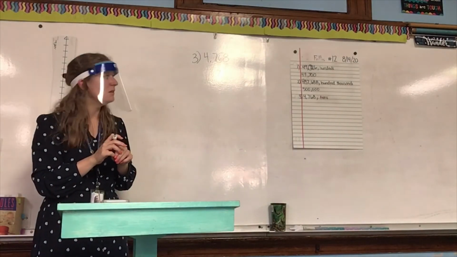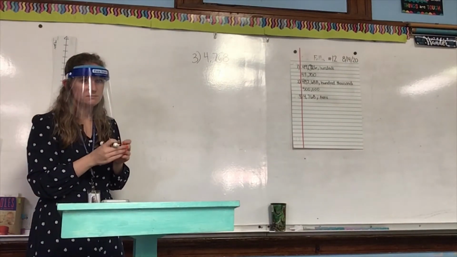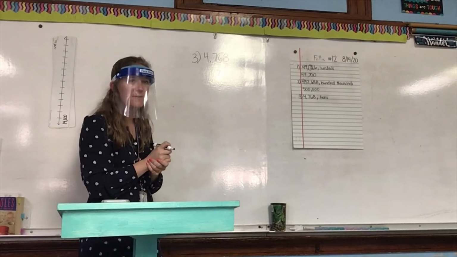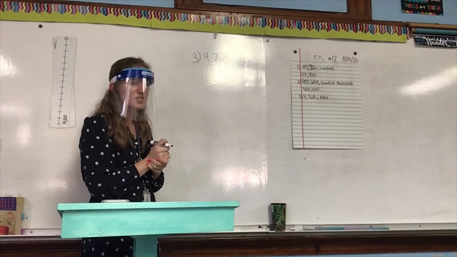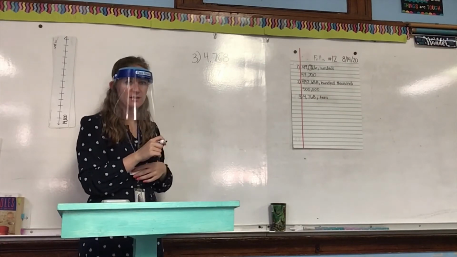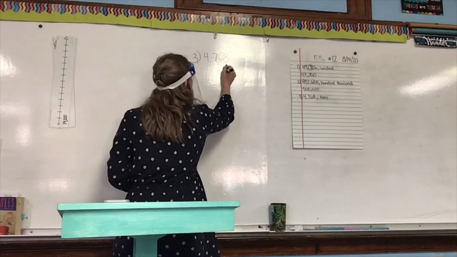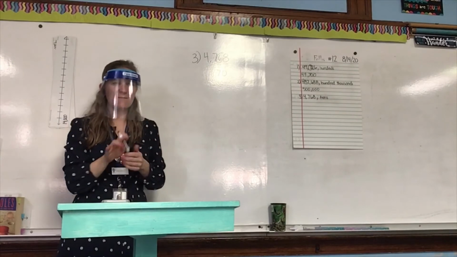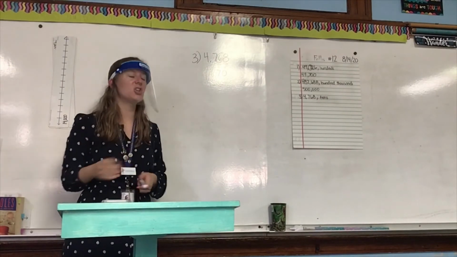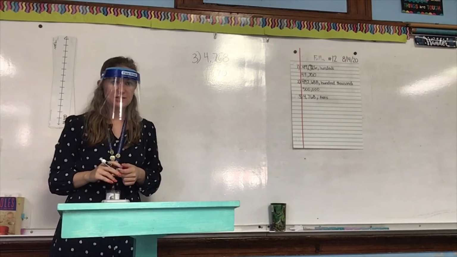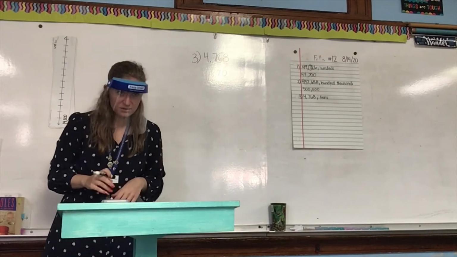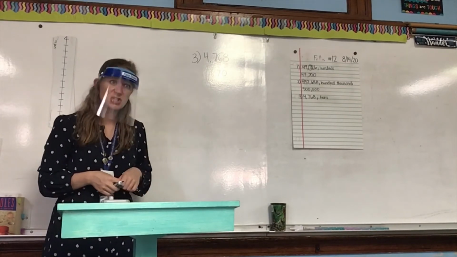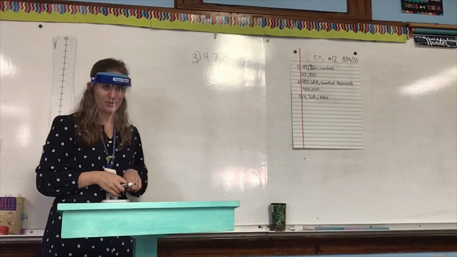Step 4. Replace all the digits after the circle digit with zeros. How many digits do we have after the circle digit, Zari? 1. So how many zeros am I going to have at the end of my number? 1. Good. Now, am I ever done after step 4? No. Because I should always do what? See if I need to do step 5. Even if you're like, I know I don't have to do step 5, still check because maybe you just didn't read the number correctly the first time.